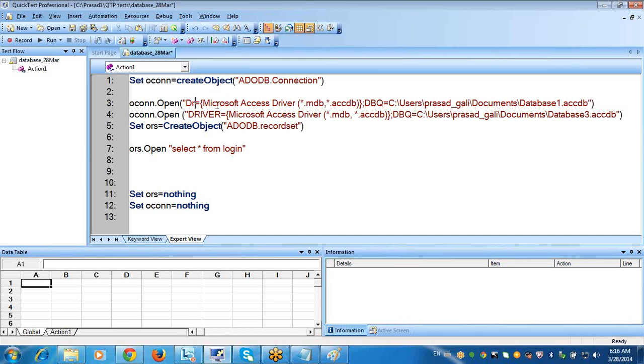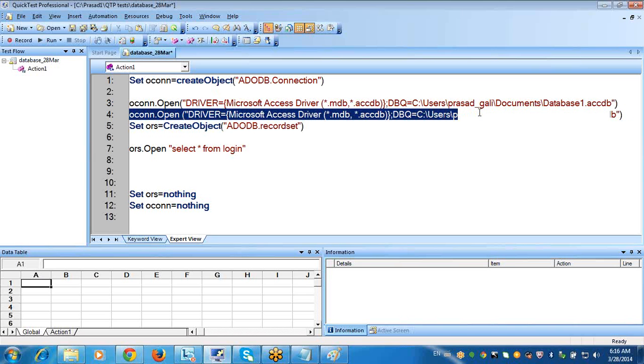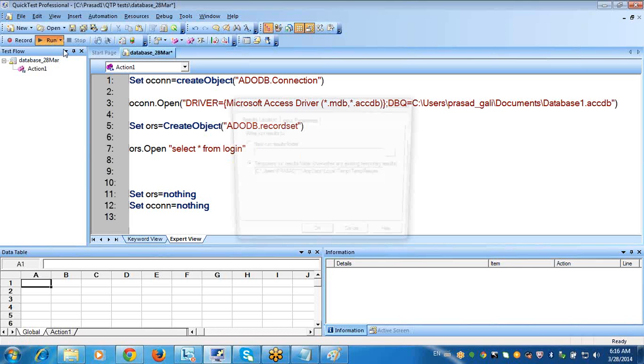Driver is in capitals. So now it will work.